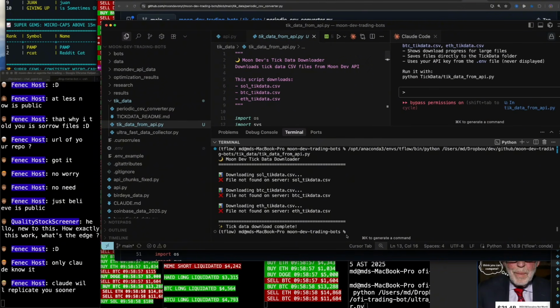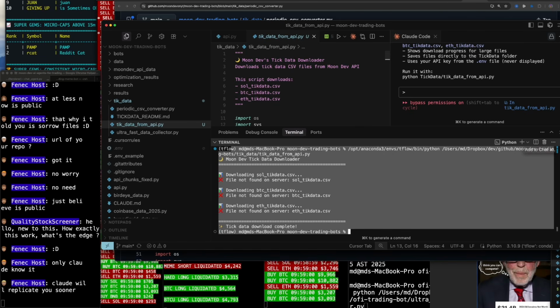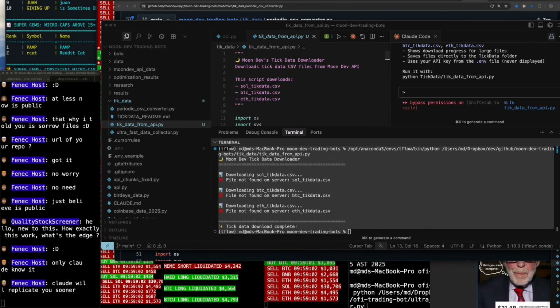File not found. Okay, so I'm gonna take this over to the server here and let's go to the API. I'm gonna say I don't want to use GPT-5. It's trash, no offense.